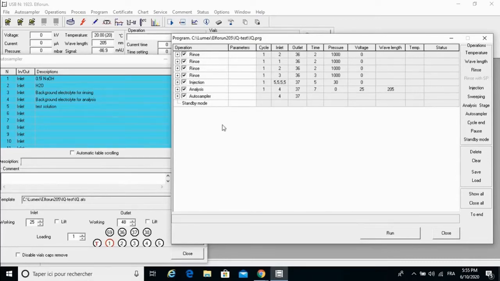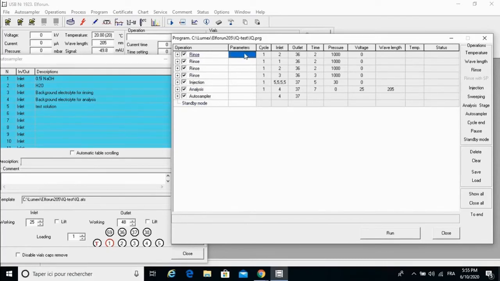You've noticed that I've got 4 rinses, 1, 2, 3, 4, an injection, and then an analysis step. And then I have an auto sampler and a standby mode operation right here. Here under parameters, we can type in some notes.